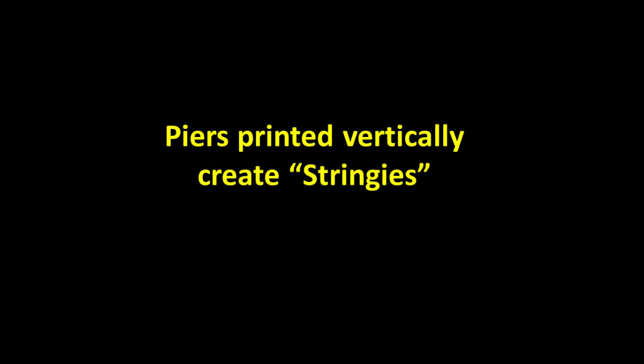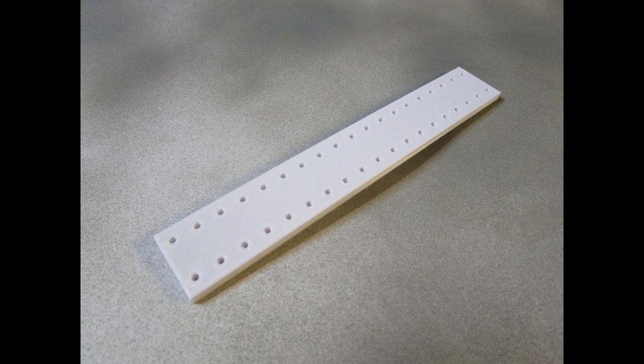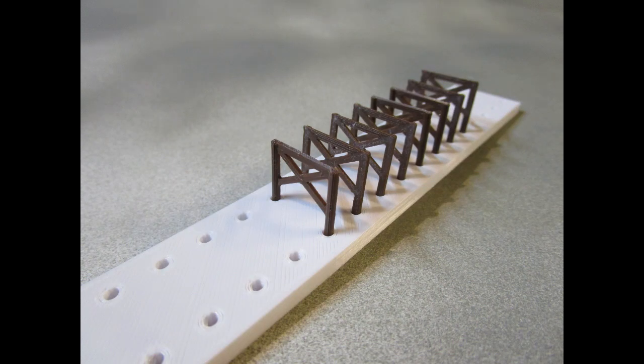I started out designing the pier set as a single unit with vertical supports, but when I printed the unit, there were so many stringies, wisps of filaments between supports, that I changed my design and placed them flat on the build plate. But doing so made assembly more difficult, so I built a construction tool into the generator to place the supports vertically for alignment and gluing. While the fixture can be used directly, I decided to tape it to a piece of UHMW, ultra-high molecular weight polyethylene, and drill through the support tool to create my fixture.